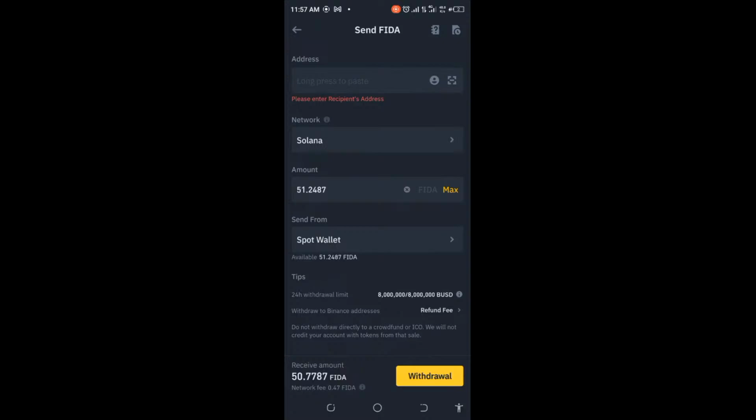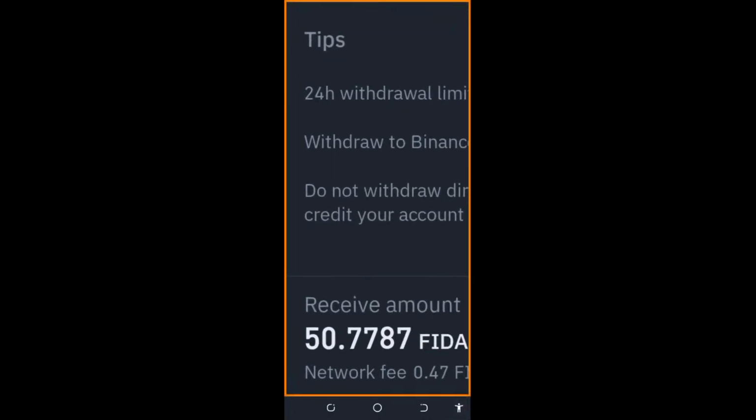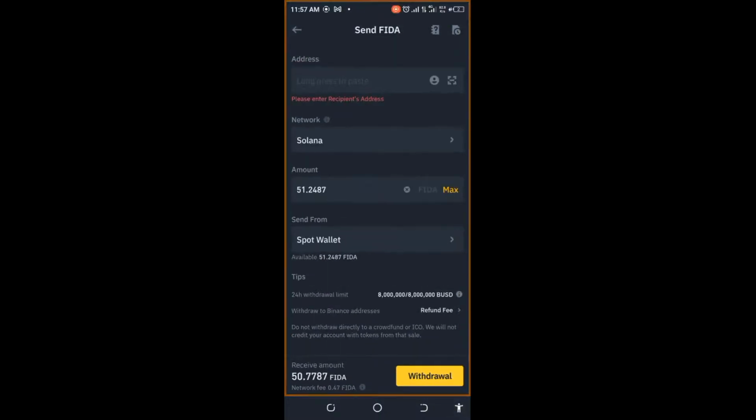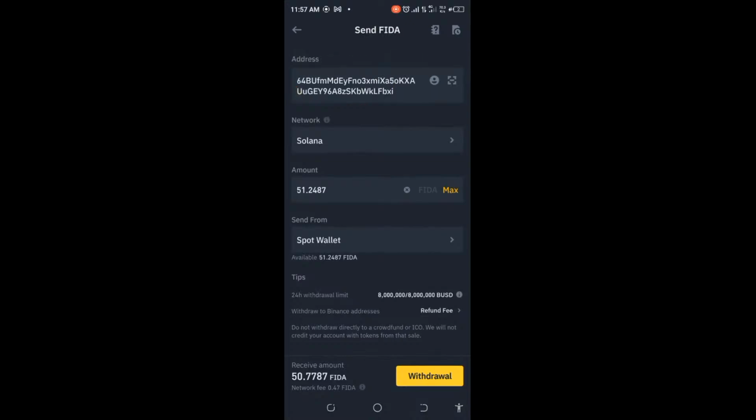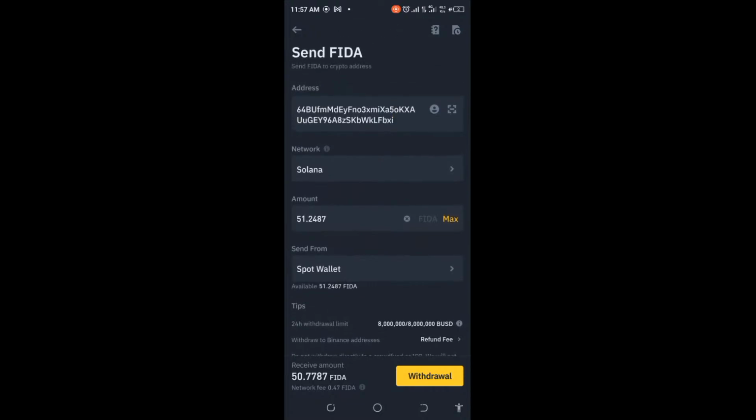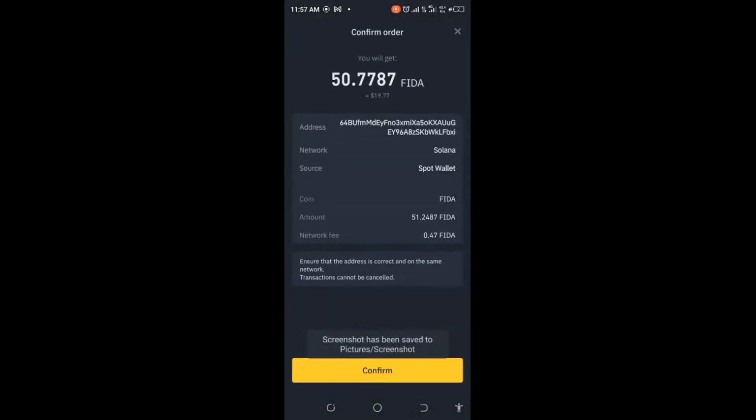Okay, so it's gonna give us, what's it giving us? It's giving us 50.77. All right, so let's go ahead and put in the withdrawal address. Okay, let's go ahead and do this. Take our screenshots and then we'll be ready to withdraw. Okay, so it's asking me questions, everything. I'm making sure that everything is intact. Let's go ahead and do this.